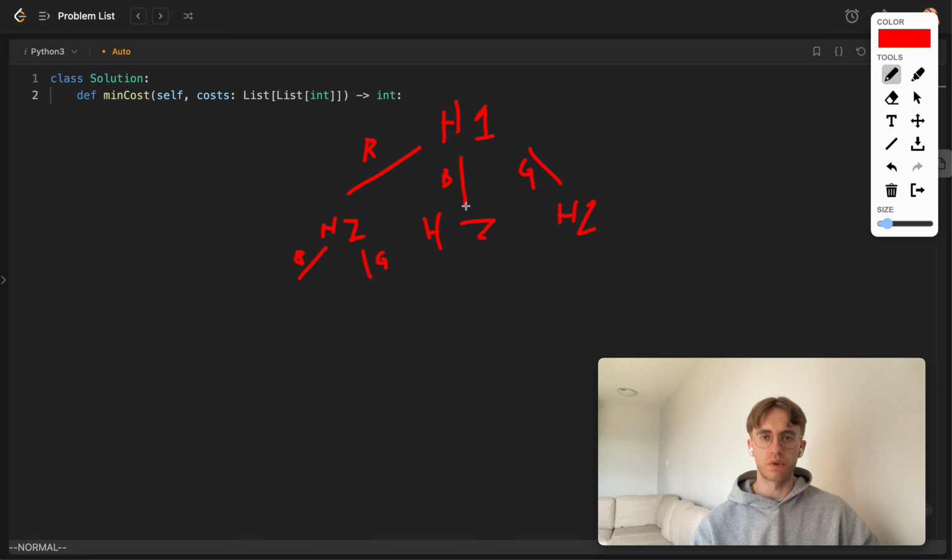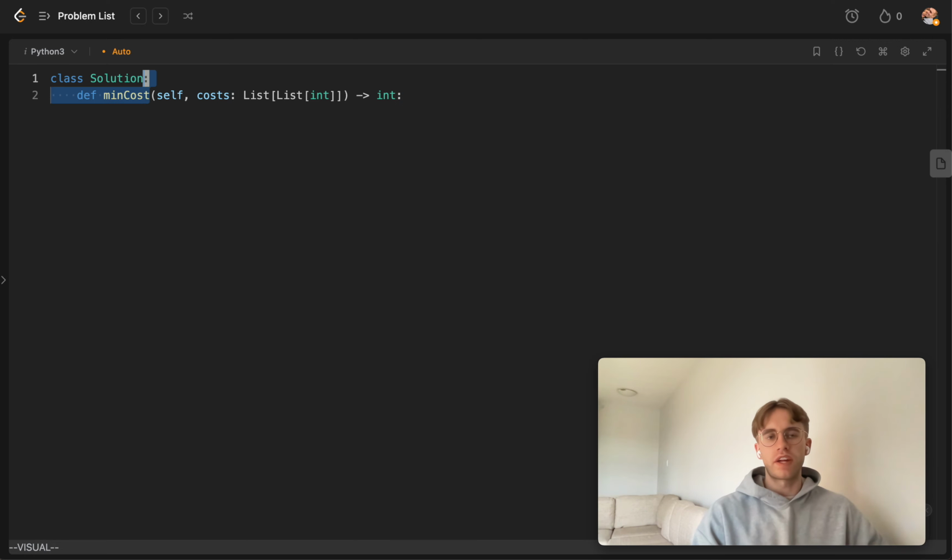If you painted house 1 blue previously, it can be painted red or green. And as you can imagine, if you painted it green, you can either choose red or blue, and so forth. So then you would go on to house 3, and it would be minimized, and you can imagine what comes next. Okay, and so if we want to do that top-down approach, I'll show you it, and then I'll show you a more optimal way, but it's important that you understand how to do it this way first.